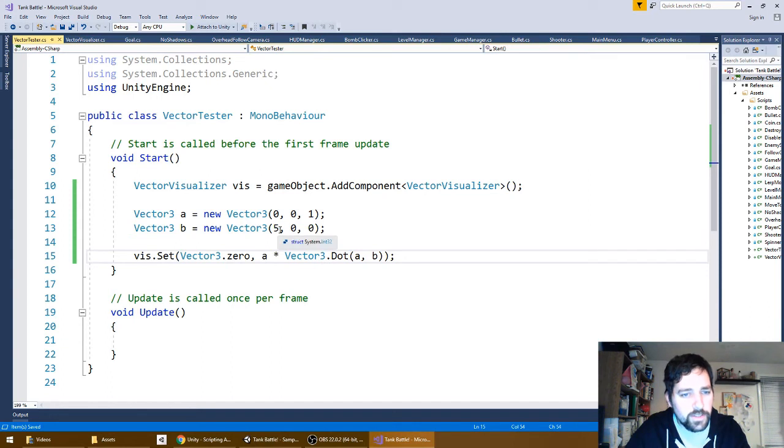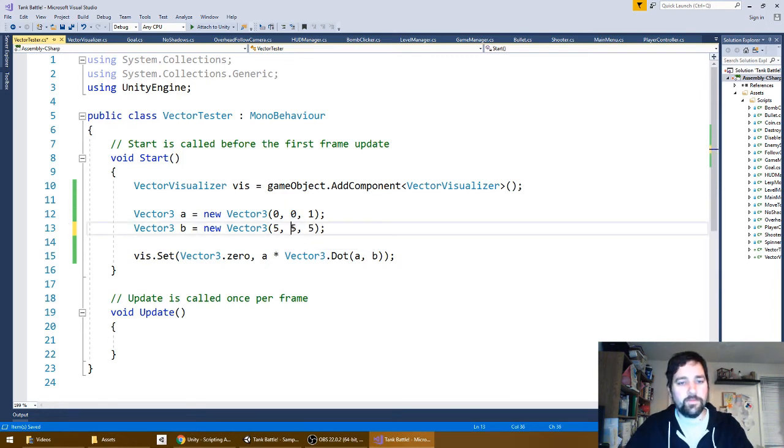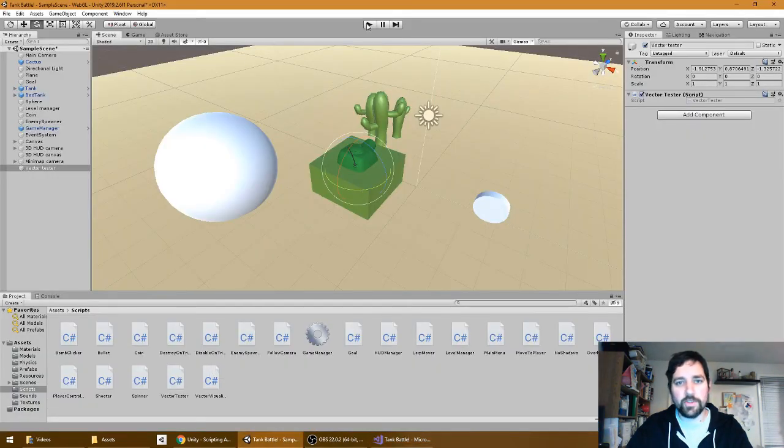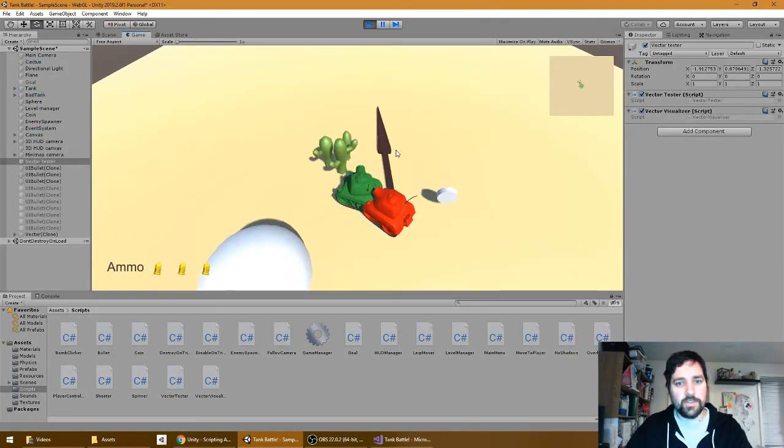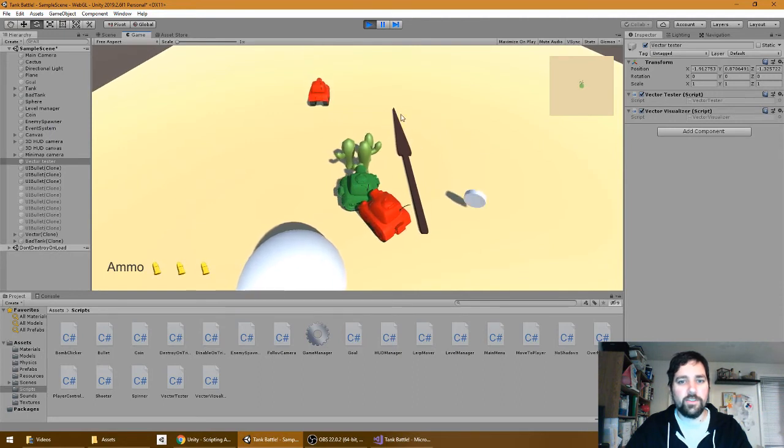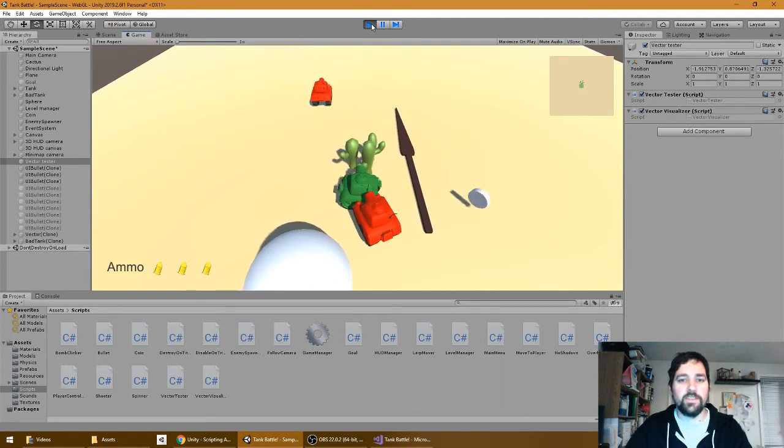And actually I think this isn't going to be a good one because they are perpendicular vectors. So let me put some values in here. Yeah, it maybe won't show up all that well, but it shows you what you can do with it. You can put in any vector and then see what its result is. So this is stretched 7 units in the z direction.